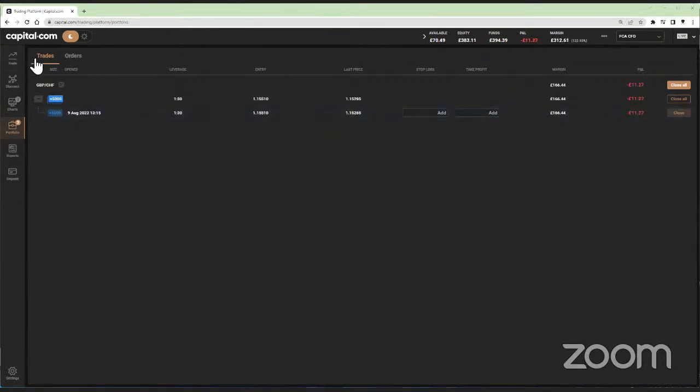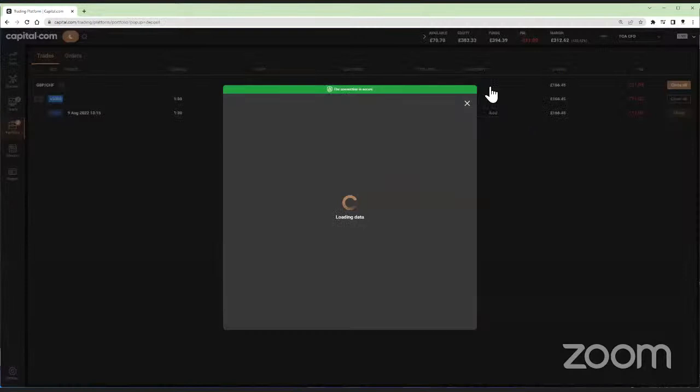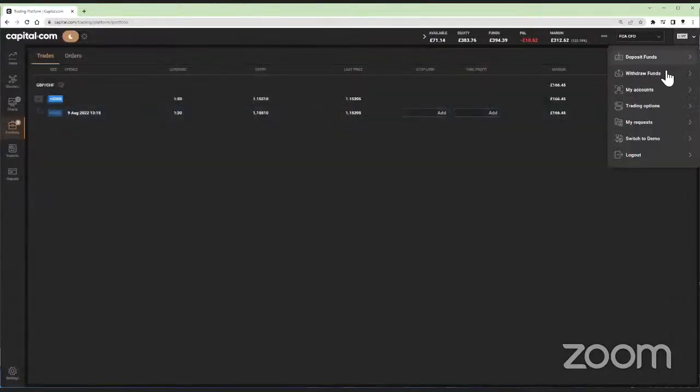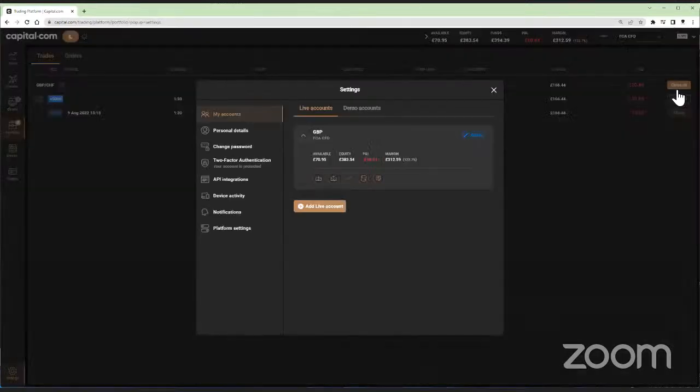But anyway, this here is my account. To deposit, you could just go to deposit funds and so on. To withdraw, you go there. It's quite straightforward actually. This is my account. Of course, I'm not going to go into all of these. You can see how much I've got in there presently. This is the margin, equity available, etc. And if you want two-factor authentication, you could do that too.